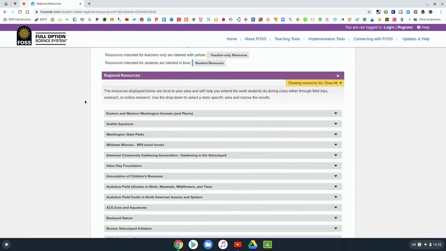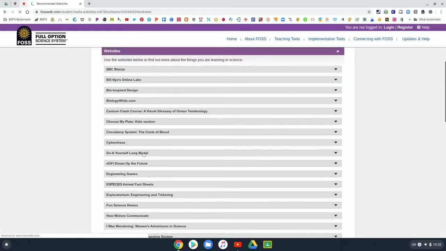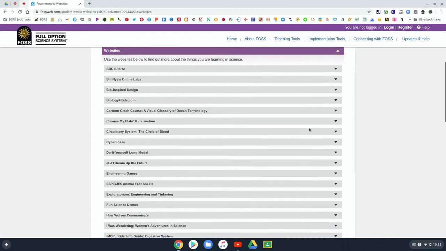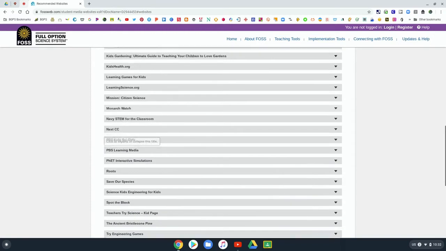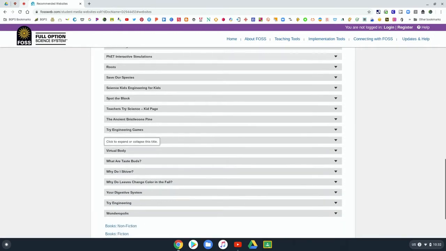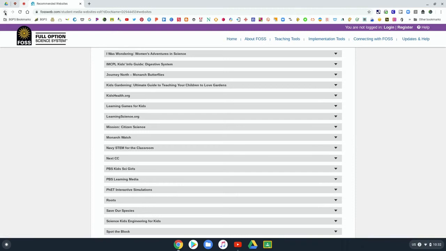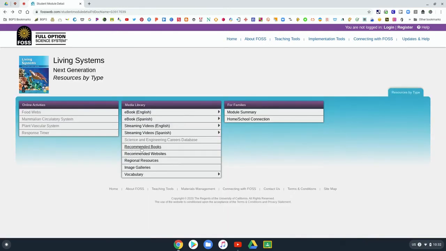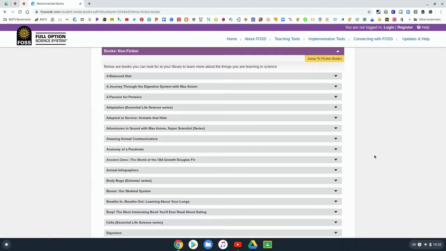There are also websites that are recommended that tie into this topic, so you can scroll through and check out those recommended science websites. And then there are recommended books as well. So there are some great resources that are included in the module.